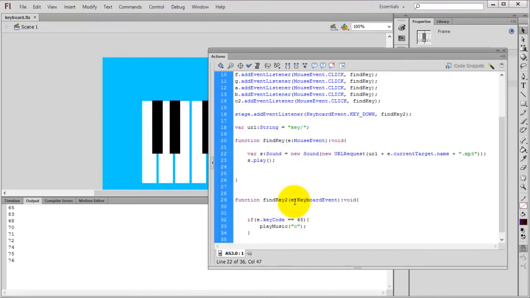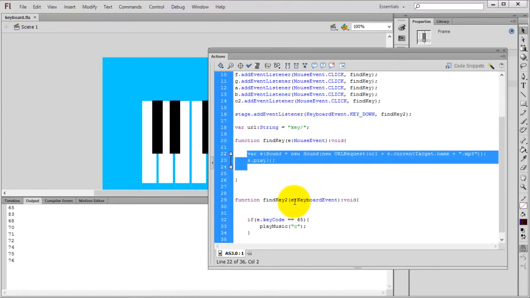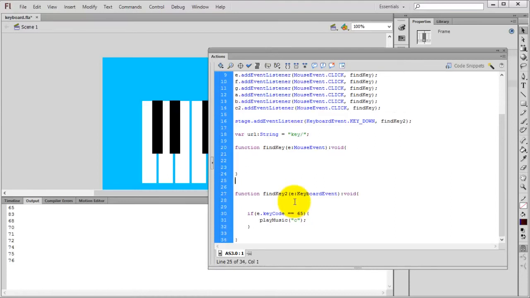And I'm going to do one more thing here. We just copy this one, or cut. function playMusic, paste the code inside that playMusic function.